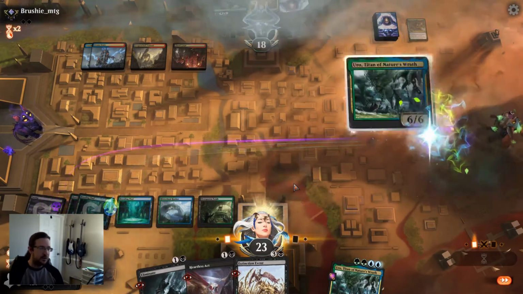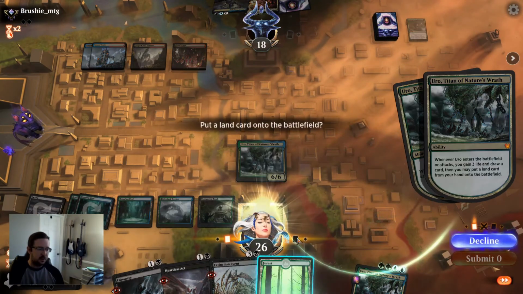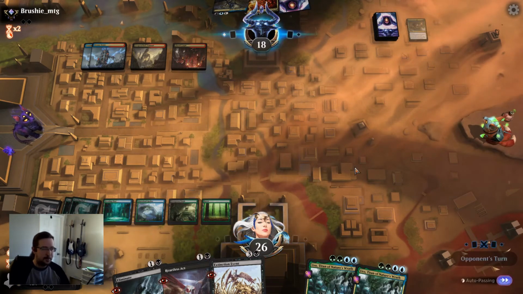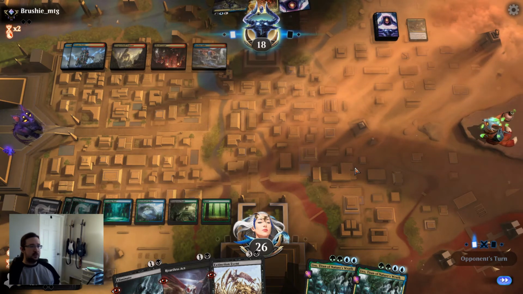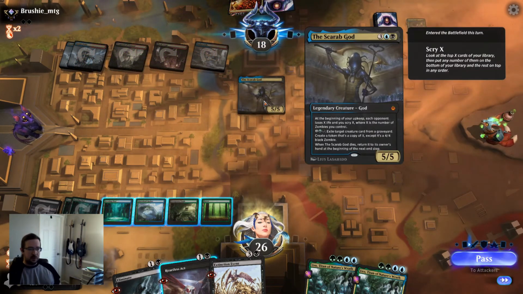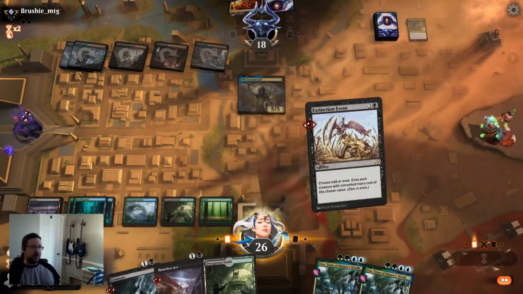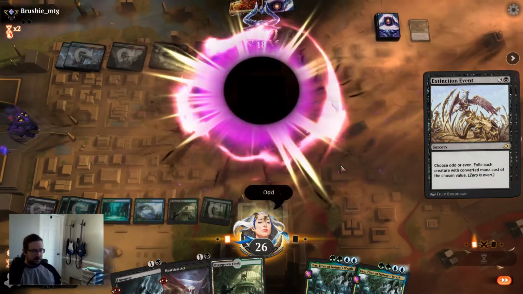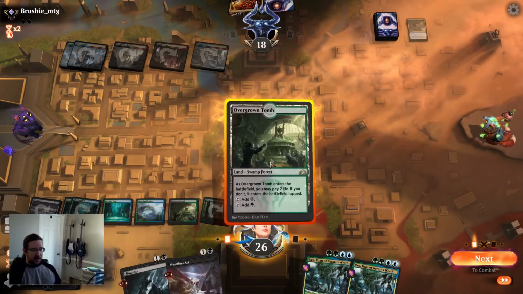Drawing Narset would actually be pretty good. I have removal spells for days. Cast Scarab God. It's not the new one. It's not the Ravnica one, gods. This is the Ravnica ones I was actually made to discard it. I cannot cast Arrow yet. I'm just gonna keep looking at my 11 drops.